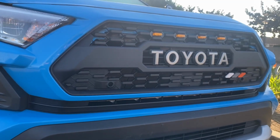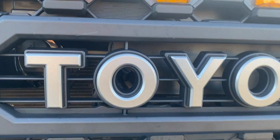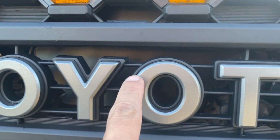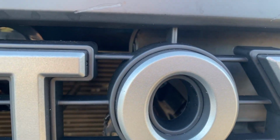Huge shout out to Built NKO for sending me out one of their prototypes and to get this all figured out. As you can see here, there is the sensor that we retrofit that we just did. You can't really even see it because of the black vinyl.